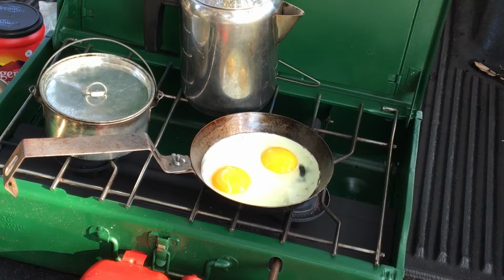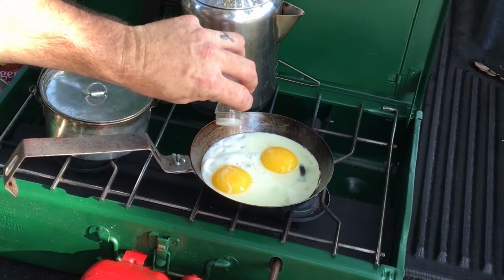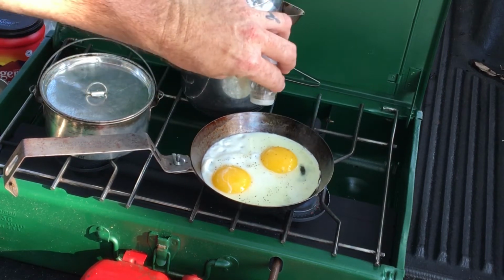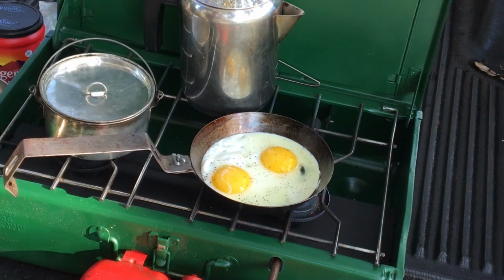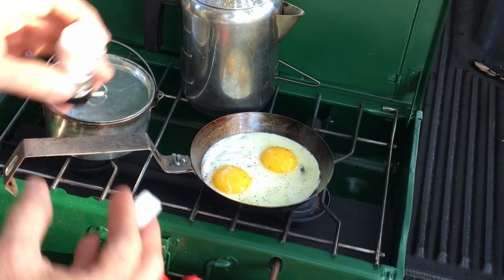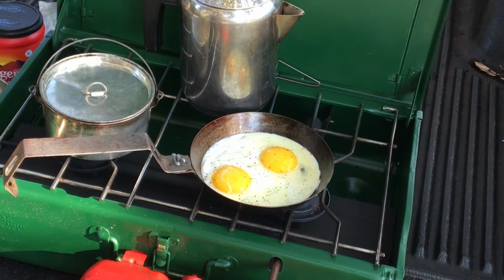Take a look at our eggs. I forgot to add the salt and pepper. But it's cooking nice and slow. Hopefully it doesn't stick too bad. And some salt. I don't want too much salt, just a little bit. That's more than enough.